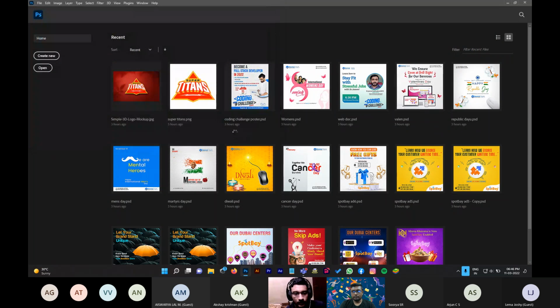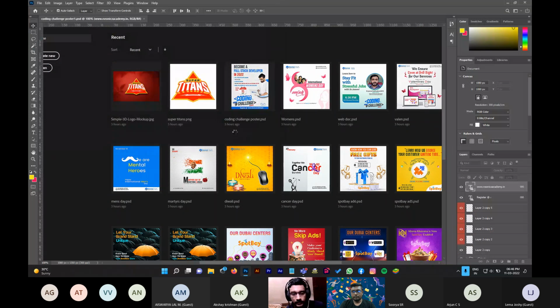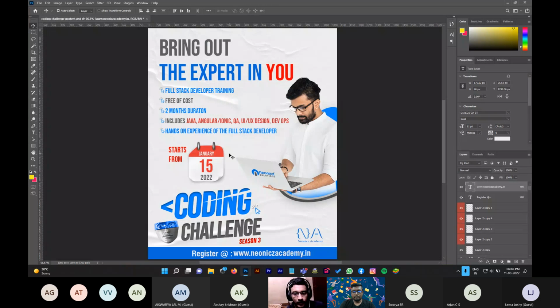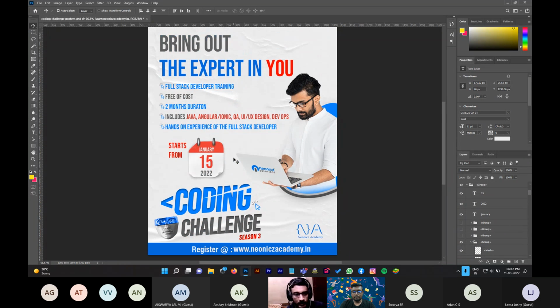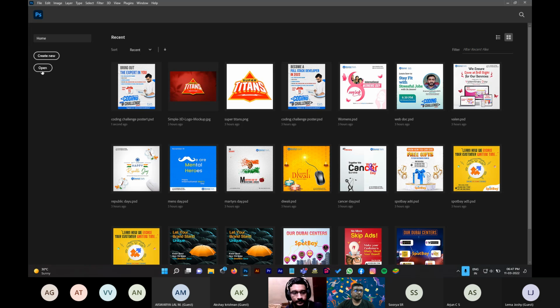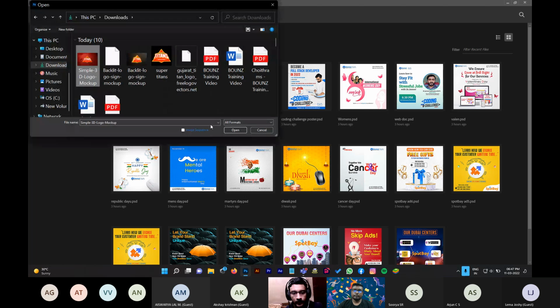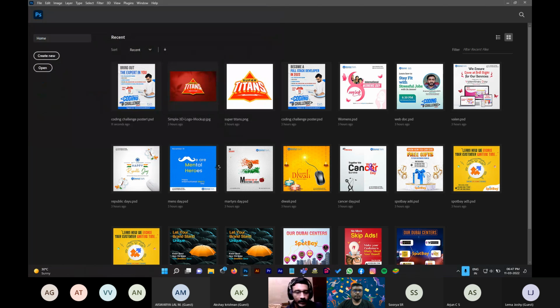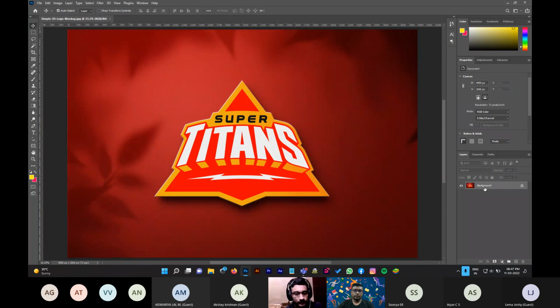If I open it, the PSD file will open, and you can see the different layers that I have used in this image. If you want to open an image, you can simply click open, and then click on the image, and that image will appear as the background. See?